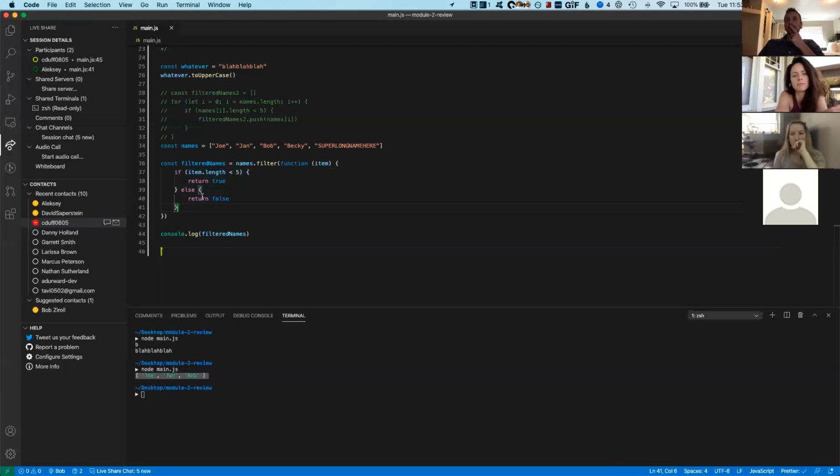So let's simplify this. Anytime you see if some condition, return true, else return false, you can simplify that by just saying return the condition.